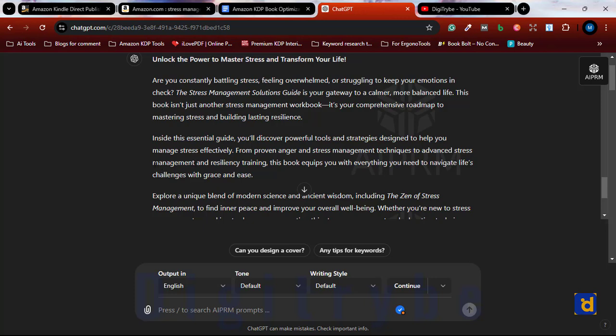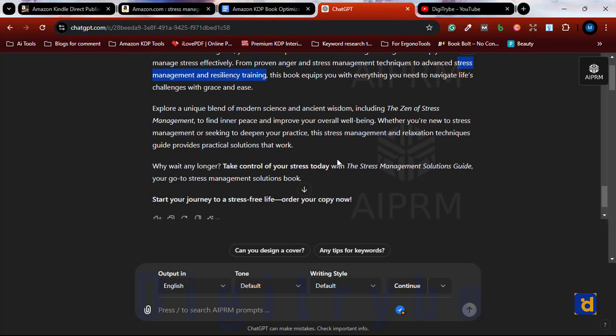Stress management and resiliency training is another one. Let's look for another one, design of stress management. So you can see that in the end it placed the keywords somehow naturally inside the description. This was another one, stress management and relaxation techniques guides. You can see how it naturally placed all those keywords.